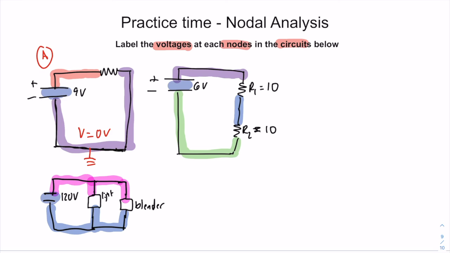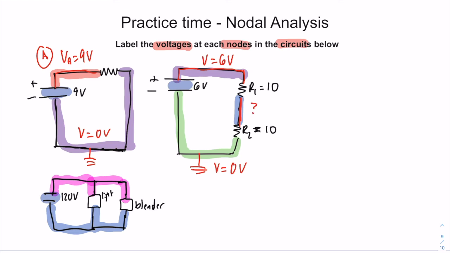Then we have up here, if this is 0, then this node right here, connected to the positive terminal of our battery, will have the same pressure as the positive terminal of the battery. This one must be 9 volts. Okay, down here we do the same thing. Convention is our negative terminal of the battery is going to be our ground, so we'll say that's 0 volts. This terminal must have the same electrical pressure as the positive terminal of the battery, so we're going to say that is equal to 6 volts. And that just leaves us this guy here.